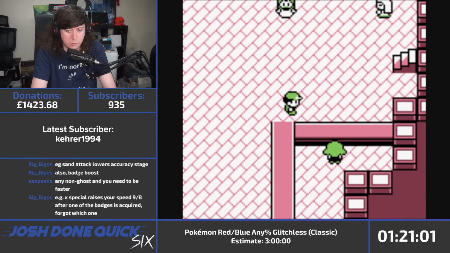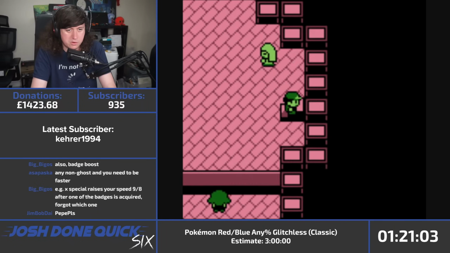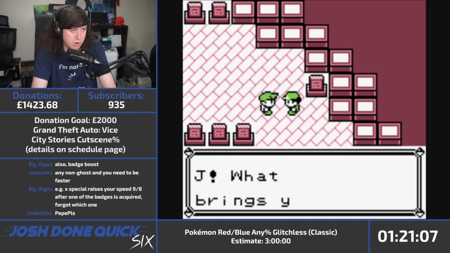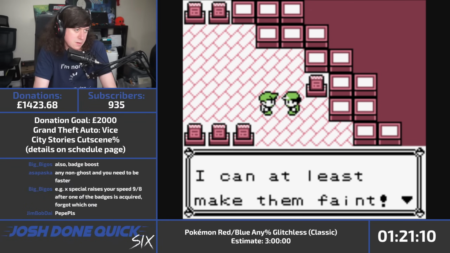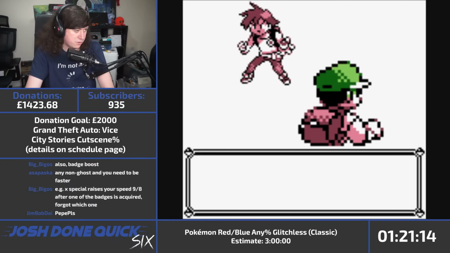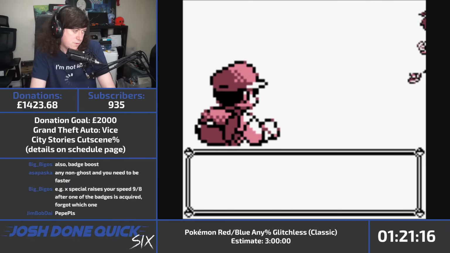Yeah, it's all a bit broken, right? Big-o's. It's all of the X accuracy, all the X items are just kind of busted. They don't really work the way they're supposed to work. Okay. Right, flute splits. So, rival fight.